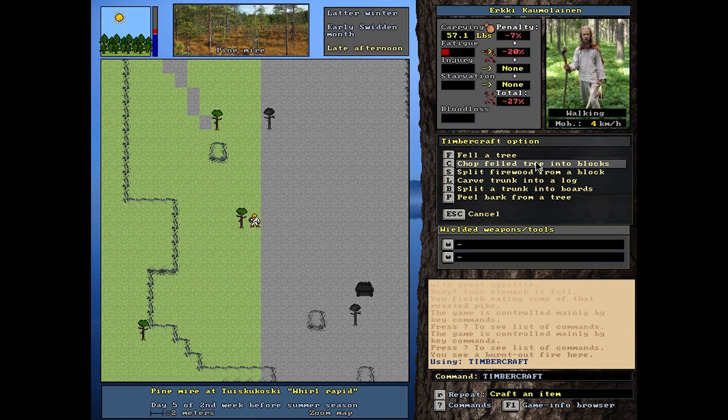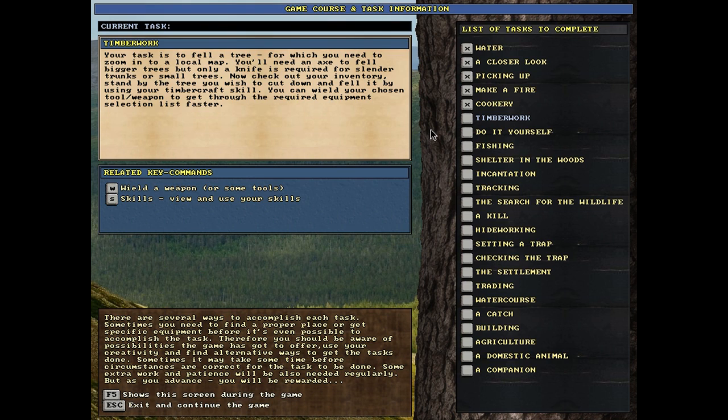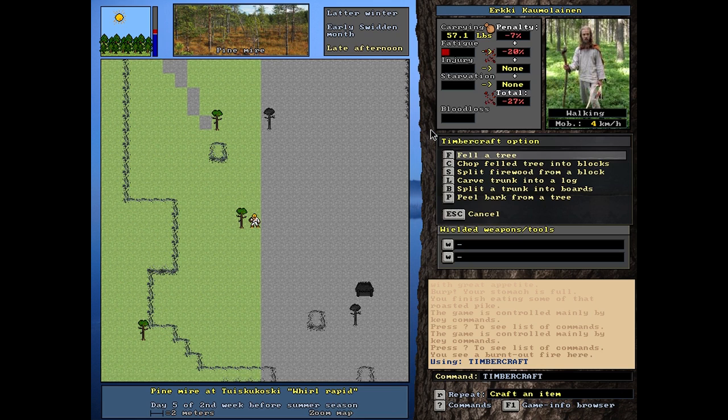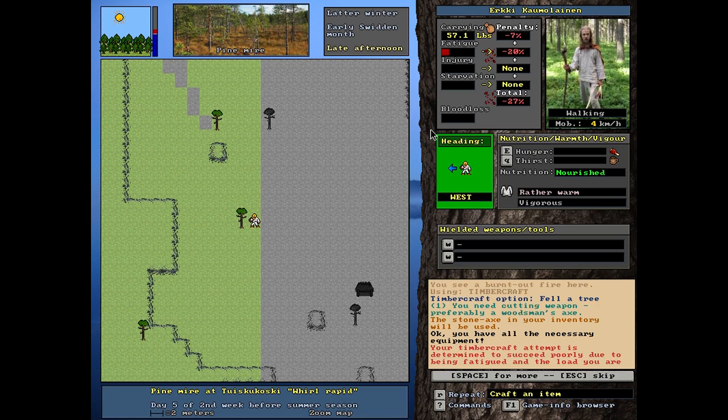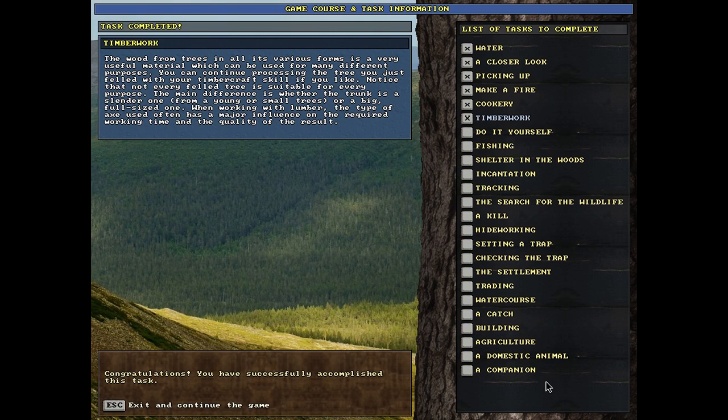Well, let's fell the tree. Wasn't it something I needed to do anyway? I think it was. So, let's fell the tree. Cutting weapon. Your timbercraft attempt is... Why can't I rest before doing that? There should be some sort of a cancel option there. It's an awkward tool here. Well, at least I did it.